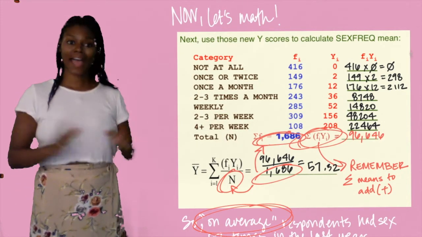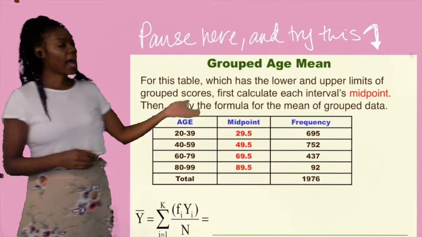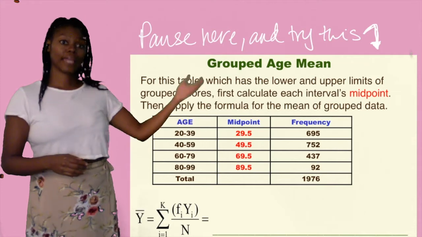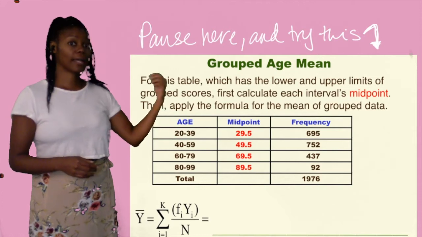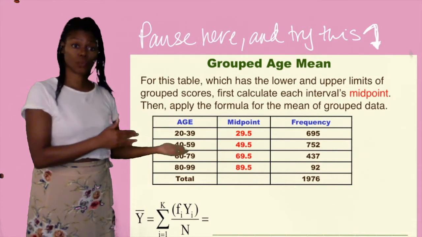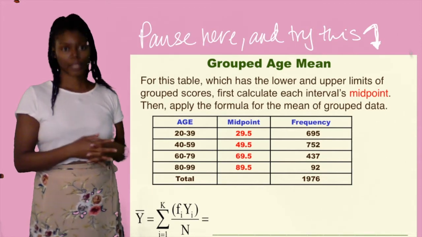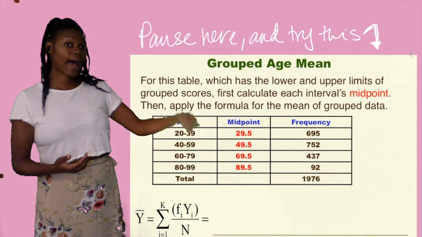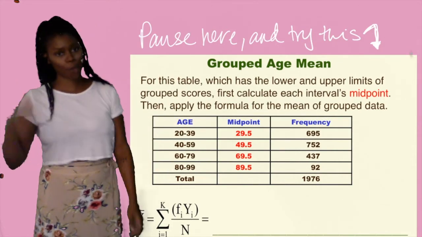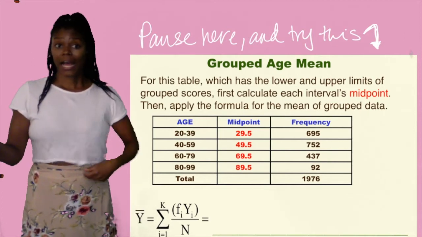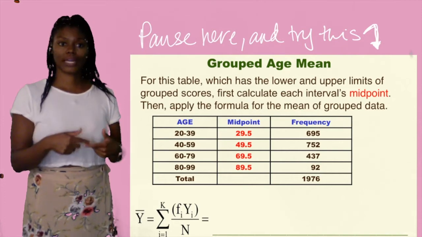But surprise, I have another example for you. So let's look at this. Here I have given you the variable age of respondents, except the categories are not singular individual ages, they're age ranges, 20 to 29, 30 to 39, 40 to 49. So again, we don't have a single number for our y sub i. How do we calculate that? Well, we go back to the median calculation where we talked about calculating a midpoint and do that work here.